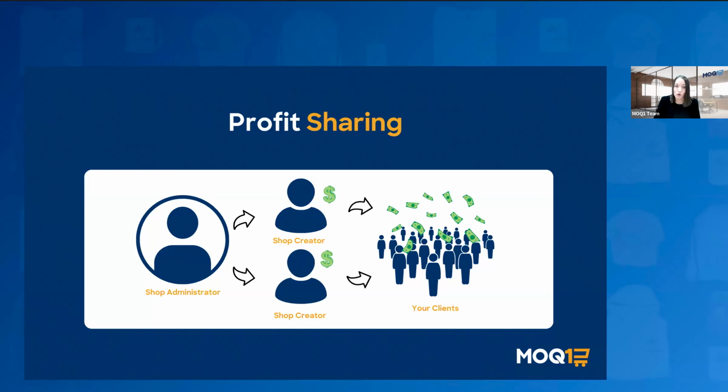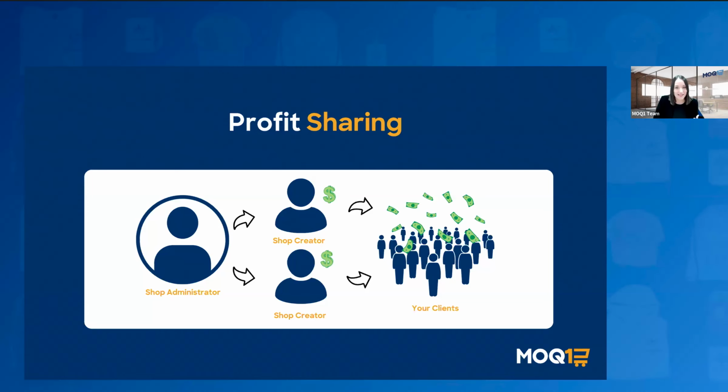We understand that you want this money to come from you, right? So these are your shops, these are your clients. We want any payment they receive to be associated with your company rather than MOQ1. But we don't leave you to manage all that accounting yourselves, right? So your commission check, as I mentioned before, will include each of your payables listed as line items, along with any profit owed based on the profit sharing rules that you entered when you created them.